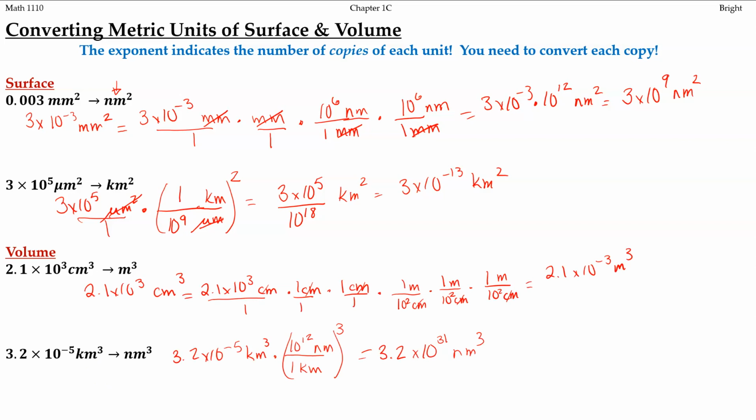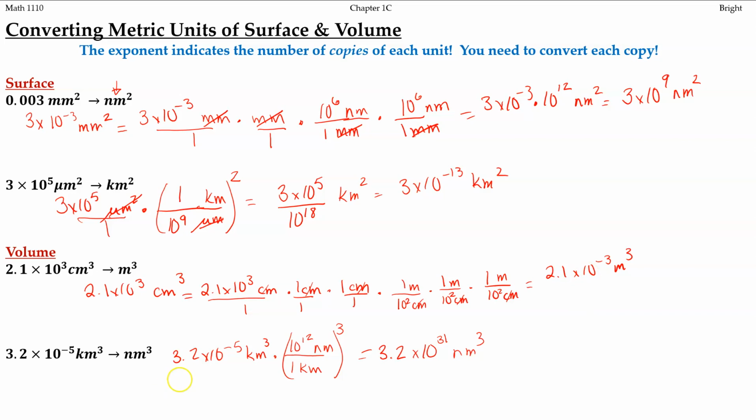So in the first one, I did it the long way out. I wrote out the 3 copies of centimeters and then converted each copy. Yes, it is more writing, but I find that students make fewer errors when they do this. So I encourage you to do that if you are a little shaky and you think you are prone to making an error with this stuff. But then, you convert each copy of the centimeter to meter, putting the centimeters in the denominator, 10 squared centimeters per meter, and multiply across. And I simplified the powers of 10 as I went through, and got minus 3.